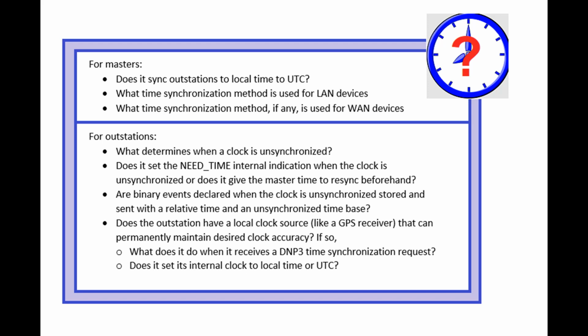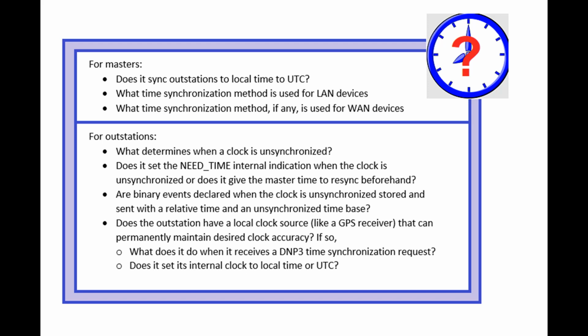For outstations, what determines when a clock is unsynchronized? Does it set the need time internal indication when the clock is unsynchronized, or does it give the master time to resync beforehand? Are binary events declared when the clock is unsynchronized, stored and sent with a relative time and an unsynchronized time base?